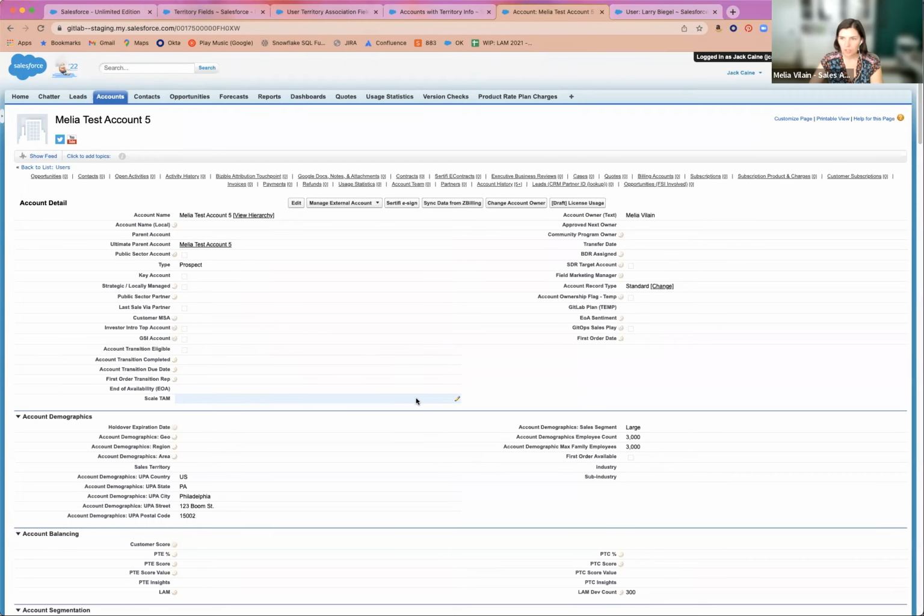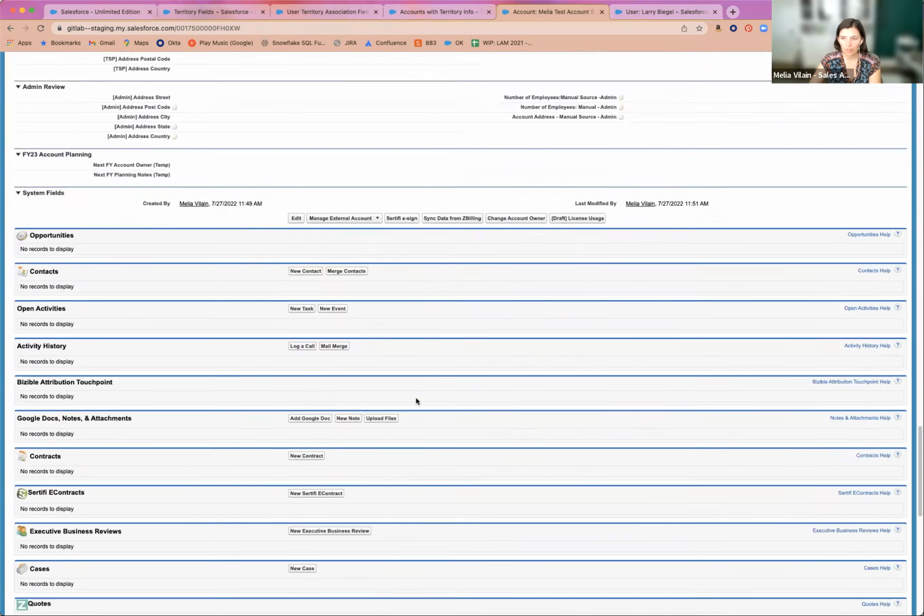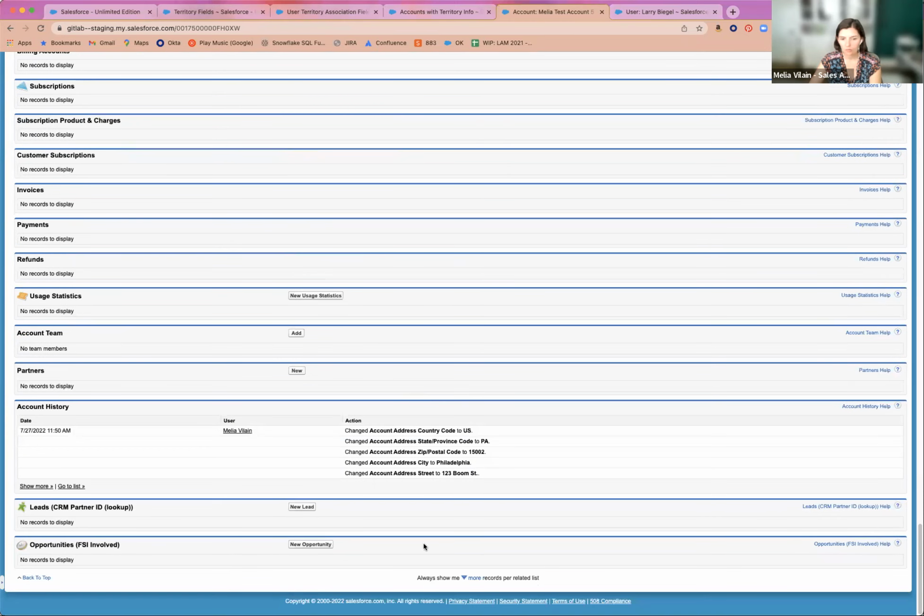All right, so I'm Jack. If I scroll all the way down, Jack does not have the related lists for territories or users in his page layout. So Jack can't actually see anything until we add that to the page layout. And that's why I'm proposing we could do our planning here in production, where we can do a real test with ZoomInfo, with the account job, et cetera, et cetera. Things that we might not be able to do in staging, we could test here without showing it to anybody yet.